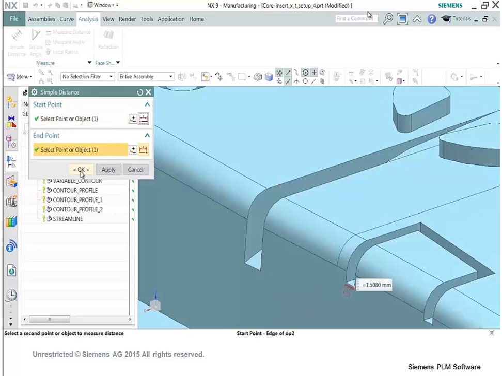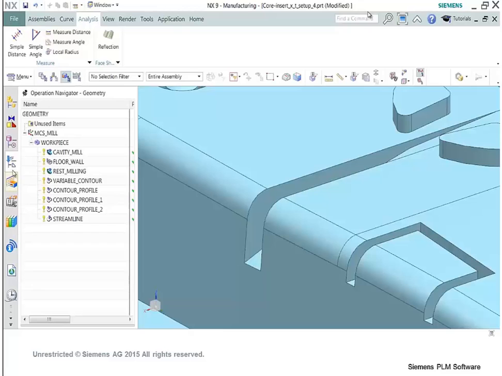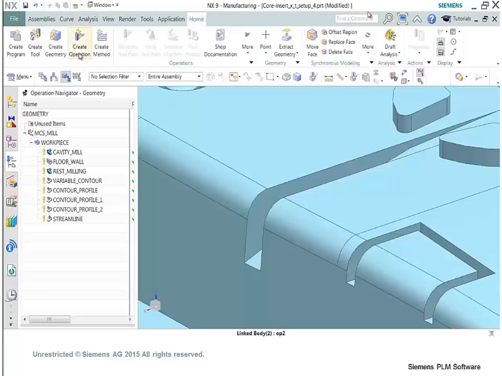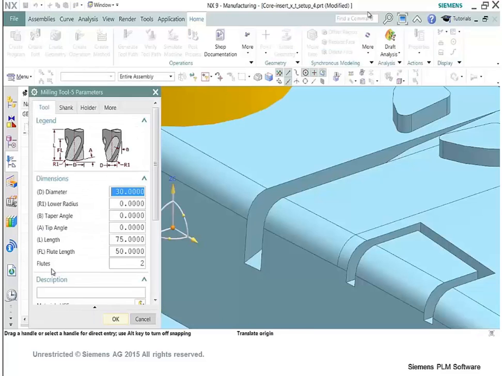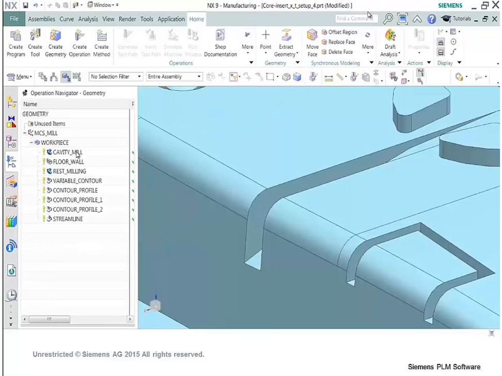All right, so let's go and create some tools. I'll show you how you create tools in here. So we'll just say we want to make an end mill. And we'll pick a spot to put it in a pocket, put it in pocket 9, and I'll give it a name that I can remember what it is, something like mill 3 or mill 5 millimeter, or mill 6 or something like this, right? So we'll say that's a mill, I forget what that was, 5 millimeter, I think, or 6. I'm not sure anymore. I think it's 5. We'll use a 5 for now. We can always go back and change it. It's that easy. And if it's too big, it'll tell us the tool won't fit.